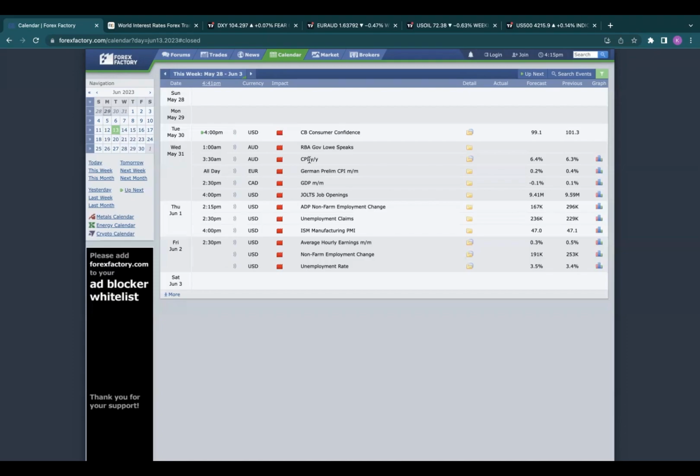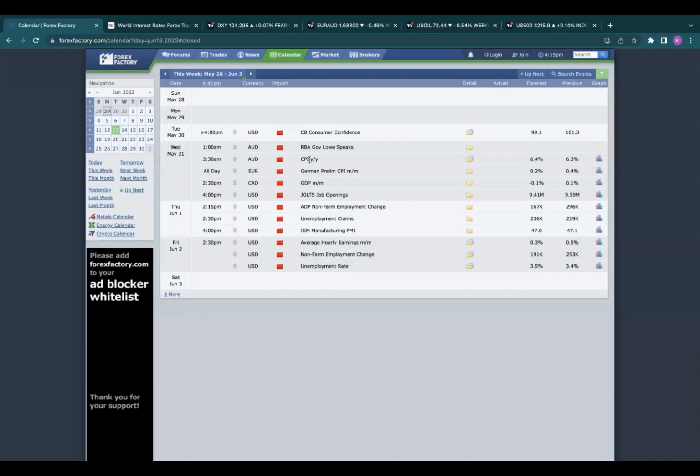For this week's events, as you can see, we've got quite a number of economic events that will be released, and on my side I'm looking more at the Australian dollar, with the Reserve Bank releasing their statement and the CPI numbers coming out. This is going to be quite volatile. As you can see, they're released in the morning, so I have to be up in the morning to trade the news, if I'm going to trade the news.